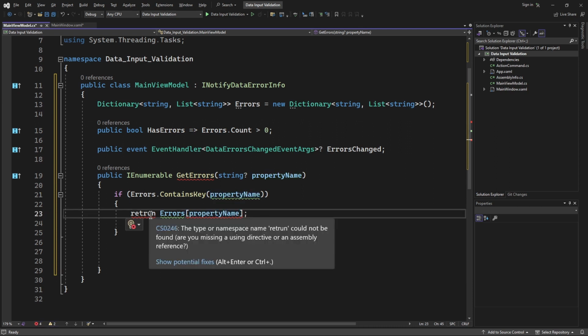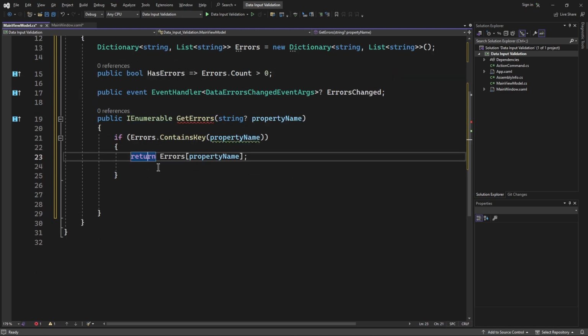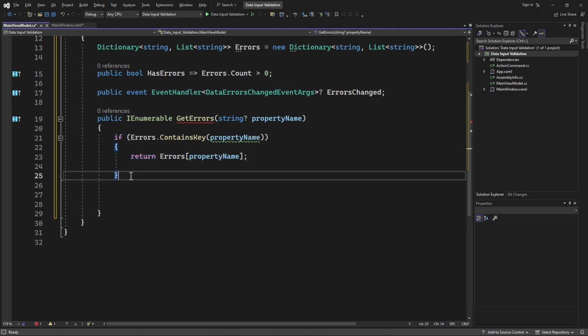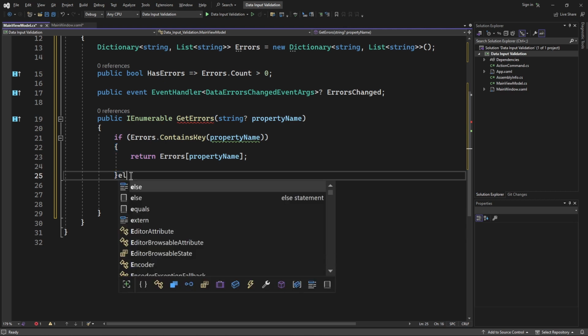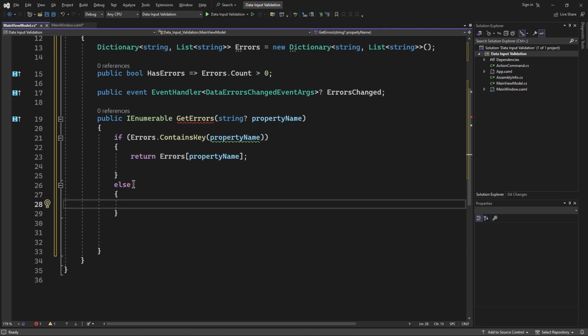So here, let me just correct this. Right, so if we have any errors associated with this property name, kindly return those errors. If we don't have any errors associated, we can simply return an empty list.